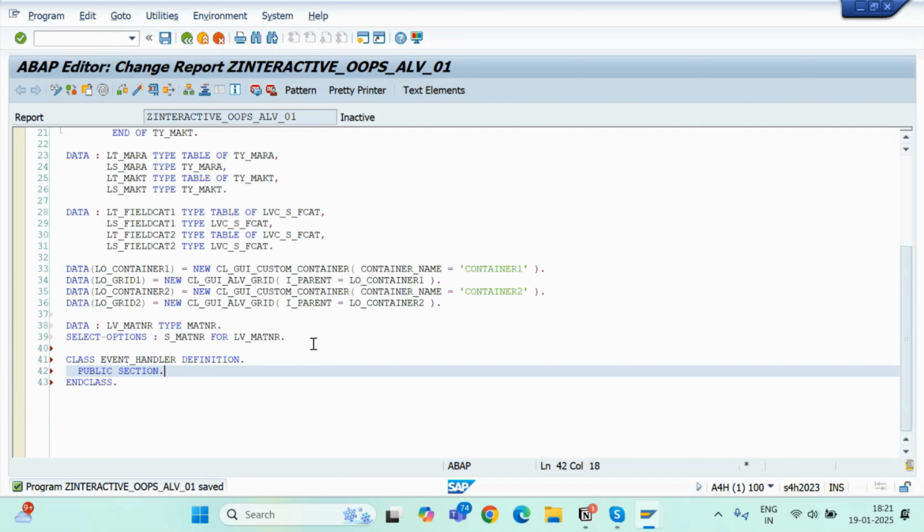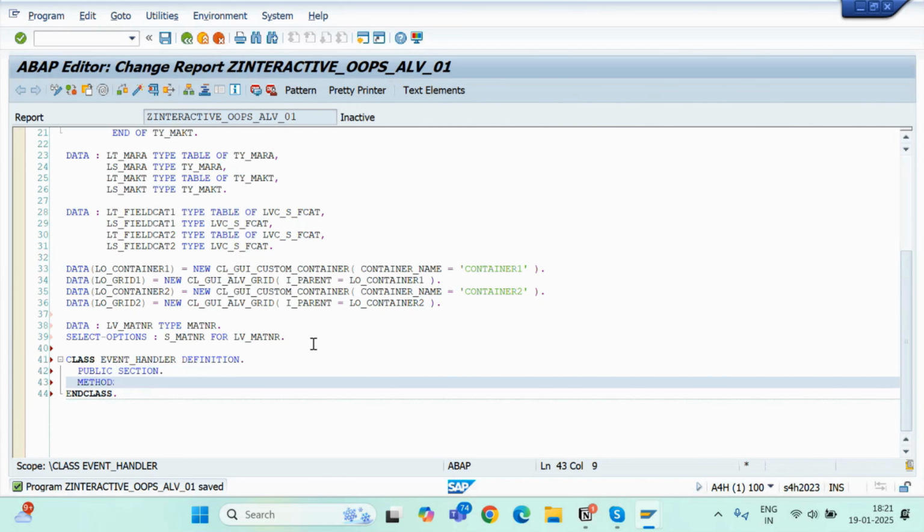Public section. In it, we will declare our event handler method. So I will name it display_makt for event double_click of class name CL_GUI_ALV_GRID. Declaration, double click event for our class name.